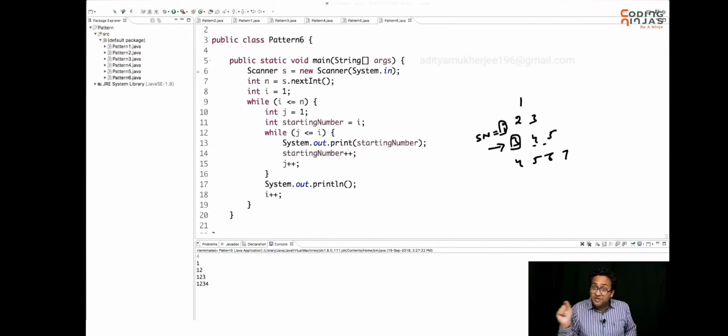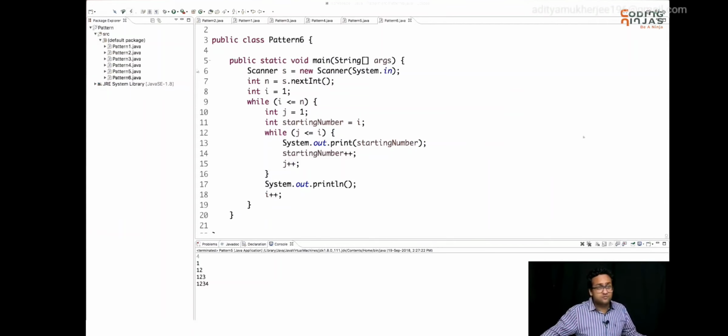सो कितने बार प्रिंट करना है वो मैंने j का यूज करके डिसाइड किया. क्या प्रिंट करना है वो मैंने स्टार्टिंग नंबर को यूज करके प्रिंट किया. ठीक है, दोनों को अलग अलग कर दिया मैंने. I could have calculated a formula around i plus j, कुछ मैं करके कर सकता था, हो जाता मुझे लगता है उससे, बट मैंने वैसा नहीं किया. ठीक है, कुछ i प्लस j का फॉर्मूला लगा के मुझे लगता है हो जाता है, but that is fine, this is fine as well.